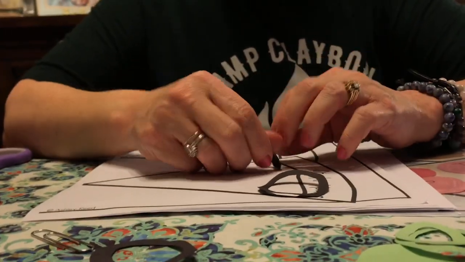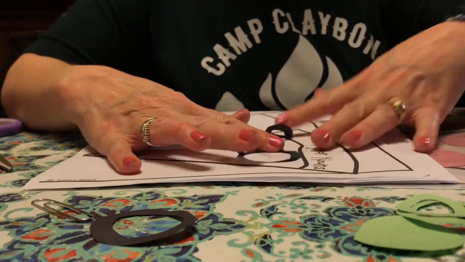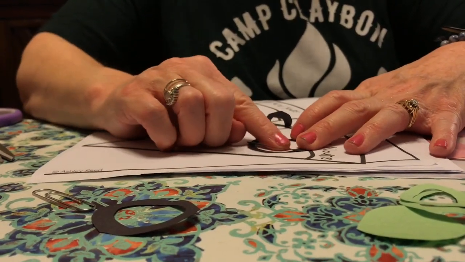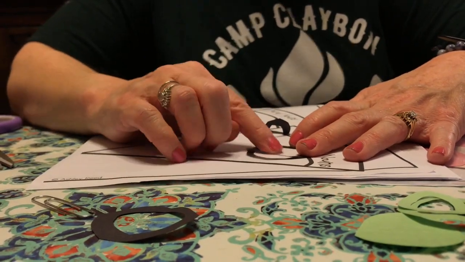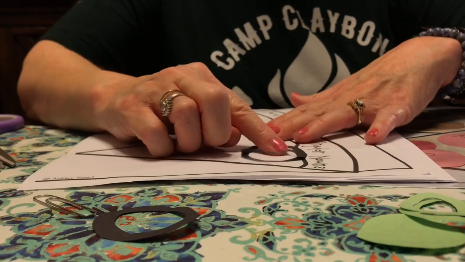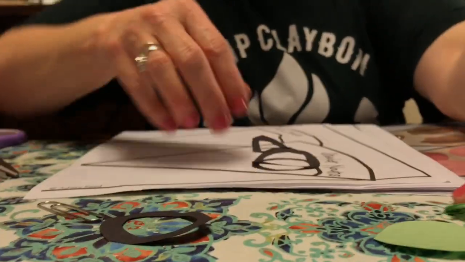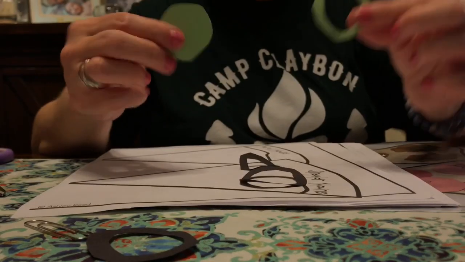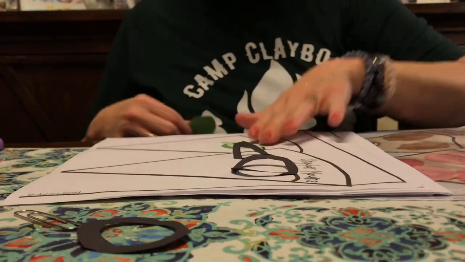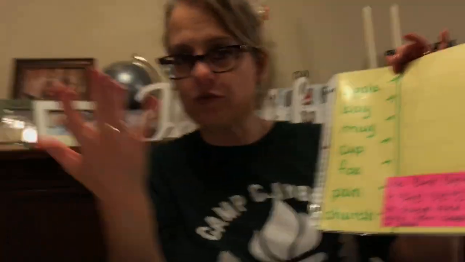Okay? So you're going to write, like if I was doing singular nouns, I would write pencil right here. So you're going to write your singular nouns here and then your plural ones here. And again, I did the same thing with the green. I made green olives. Okay, so it's totally your choice what you put on this. And I also have a list in case you're wondering what to do. This list, if you can't think of words, you can do your own words.